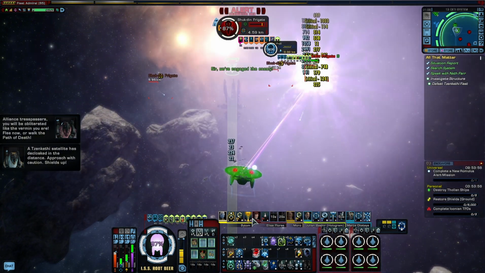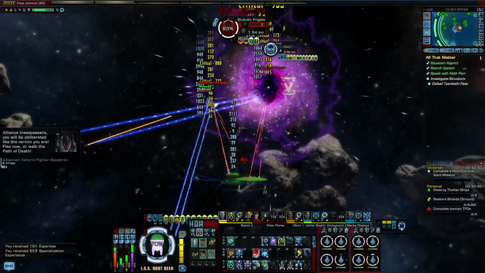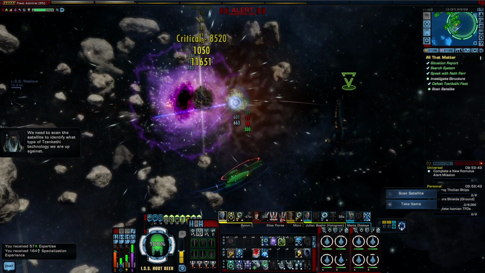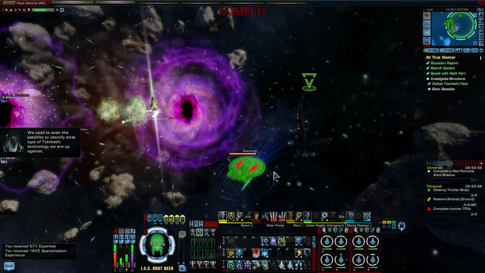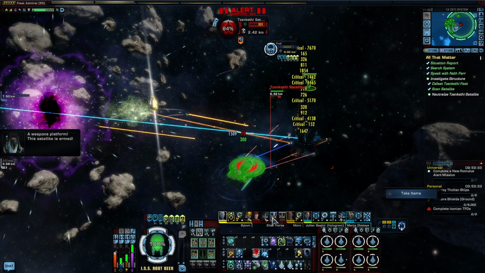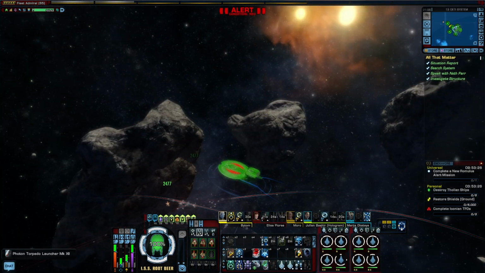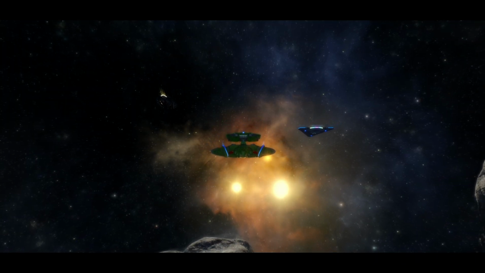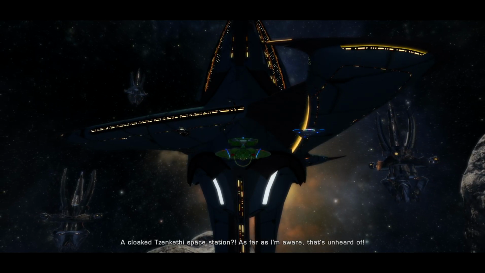Alliance trespassers, you will be obliterated like the vermin you are. Flee now, or walk the path of death. All right. We need to scan the satellite to identify what type of Zenkethi technology we're up against. A weapons platform. This satellite is on. Okay. Ooh, that's a big one. A cloaked Zenkethi space station. As far as I'm aware, that's unheard of.